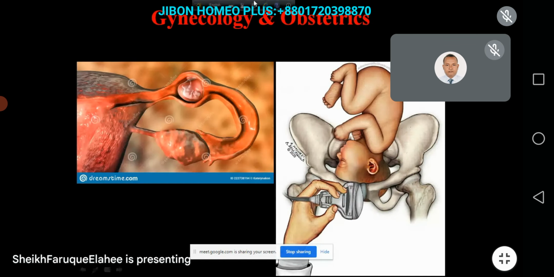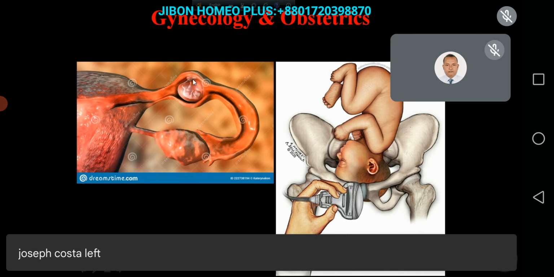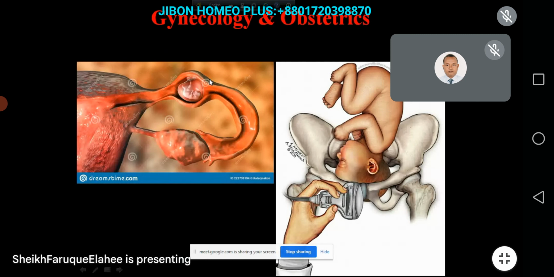You see, this is the baby. You see, this is the sac of the pregnancy inside the fallopian tube. And you see the fallopian tube, it is not very big. So after 2 or 3 months only, this will rupture. And there will be catastrophic bleeding and the patient will die. Now, how can you diagnose this is a case of ectopic pregnancy? So I give you a few hints.